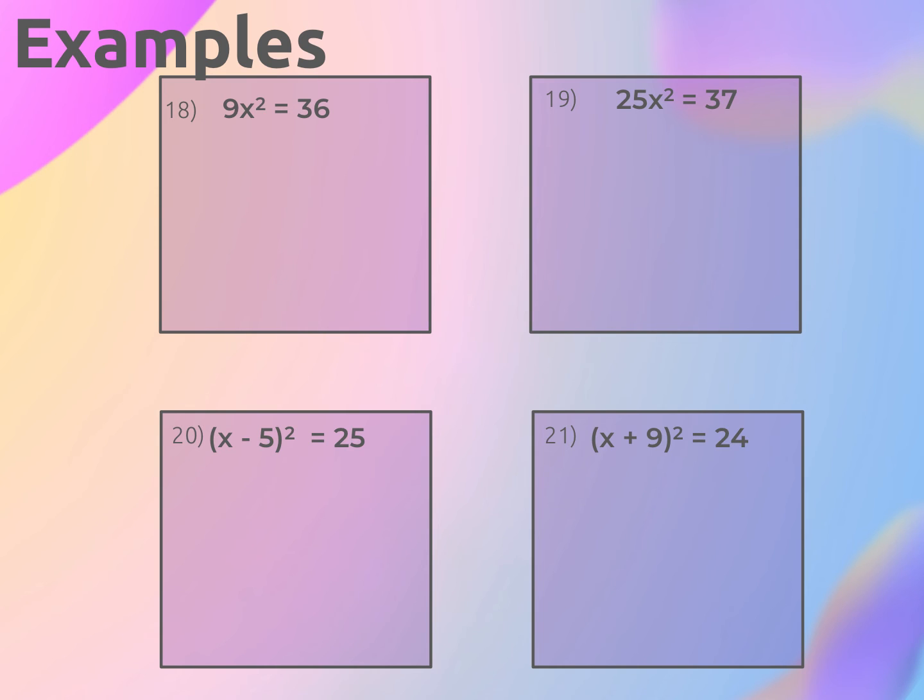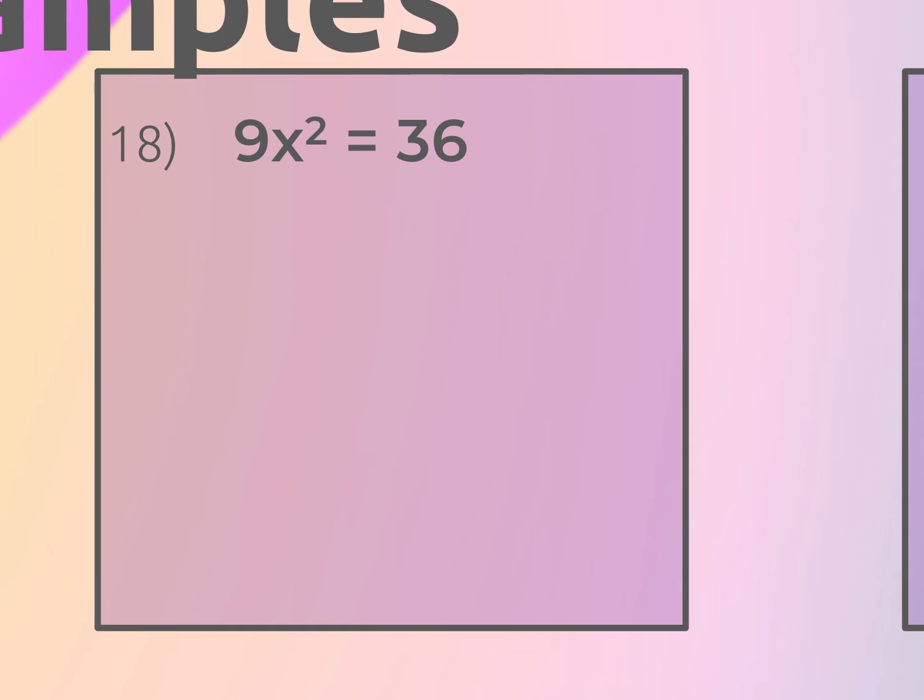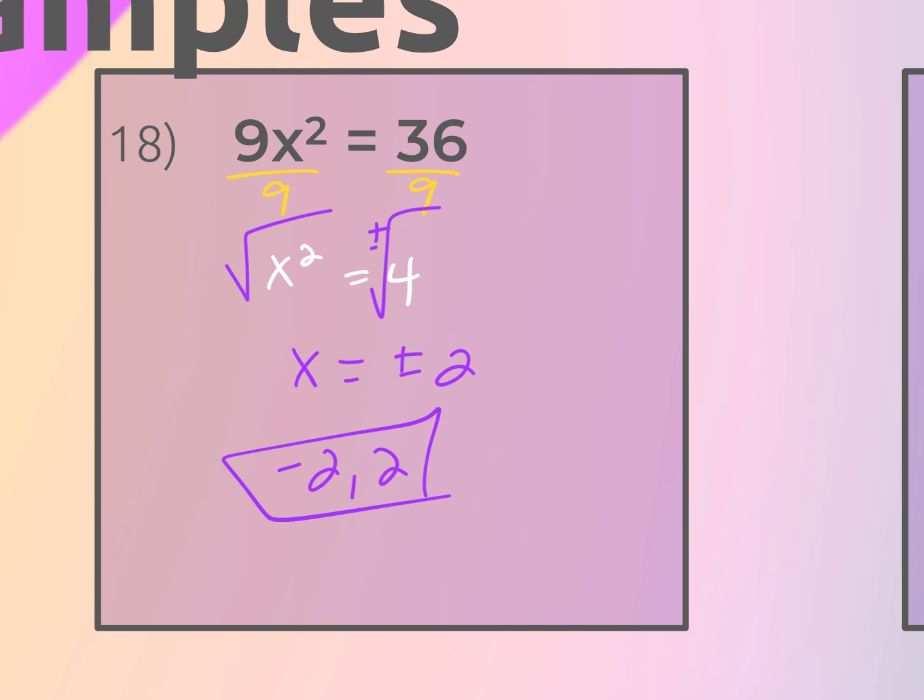Okay, now we've got a term in front of the x squared, right? So if you look at 18, that x squared is not by itself. The whole parentheses is not squared. There's something attached to it. Before I can square root this, I got to get rid of that 9. How do I get rid of it? Good. Divide both sides by 9. And I get x squared equals, and 9 goes evenly into 36. If it didn't, I would leave it in fraction form. Now, square root both sides, put that plus and minus in the front. X equals plus and minus 2.